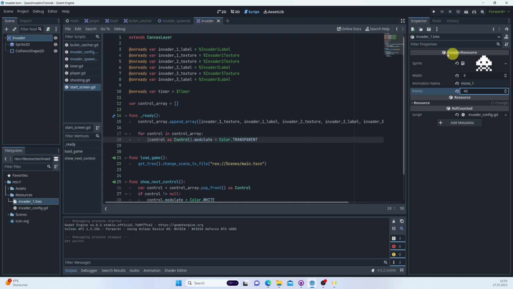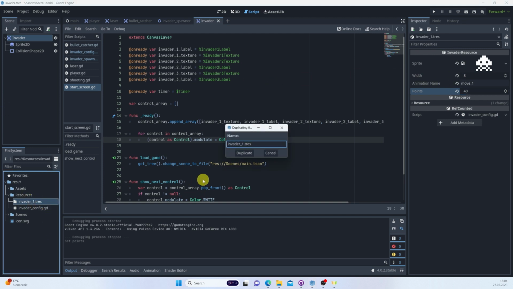So now I have the information about my invader stored externally in a resource. I can just duplicate that and duplicate this again and store all information about my invaders.